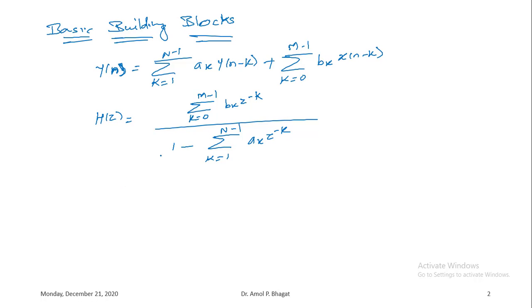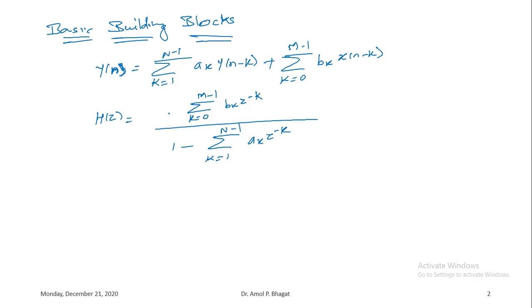Right. So if you observe both these equations, you can use any one of these two equations for the realization of the given discrete time system. You can use the difference equation as it is, or you can convert the difference equation into the system function form, and then you can use that system function for the realization of this discrete time system or the digital system. Right. So if you observe these equations, they simply involve the addition operation, or the delay operation, or the multiplication by constant operation.